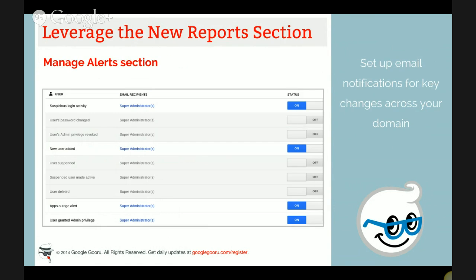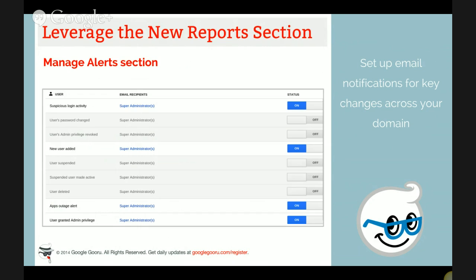Next, and I think maybe one of the most important things, is managing alerts for your domain. Here you can set up email notifications for the most key changes across your domain. If you're in a very small Google Apps domain and you're the only person that has super admin access to the admin console, then this may not seem that important to you.